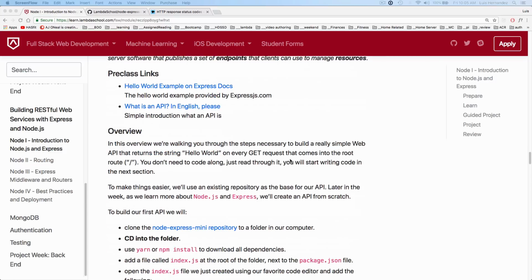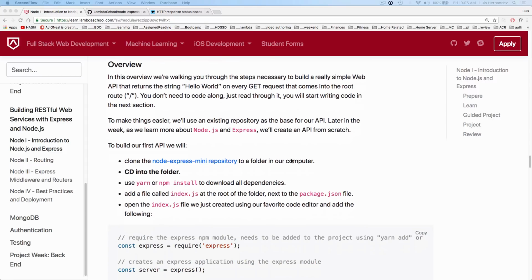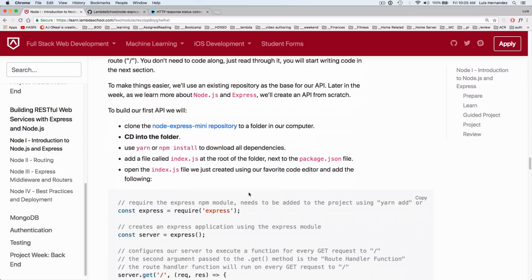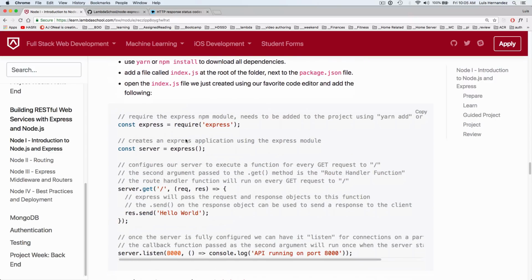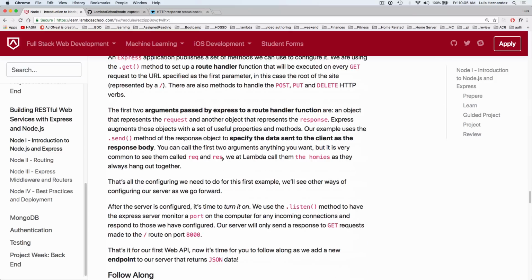It's got a few parts. The first one is an overview, and this is meant for you to see me build it. It's going to be a quick demo with a little bit of code, and you don't have to follow along with this. Just read through it, because you're going to have a chance to go back, copy this code, follow these instructions, and then code along as we step by step build a new endpoint and add it to our server in the next part, which is the code along. So you will copy and paste this code by clicking on this button right here. I am going to type it, but you will copy it and then move to the second part after reading through this.